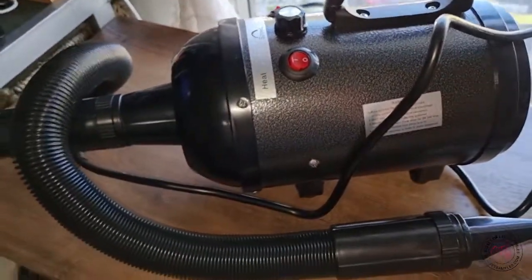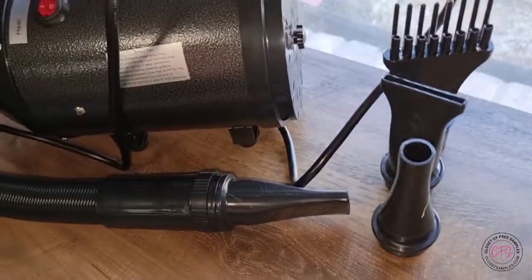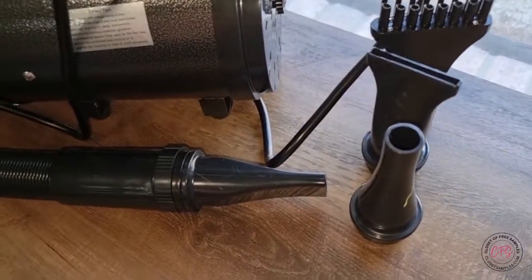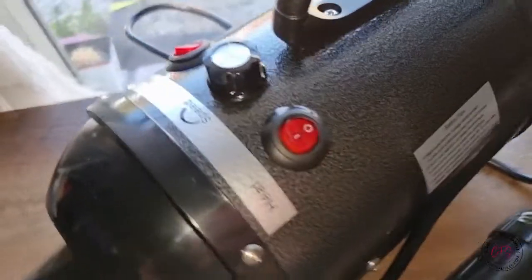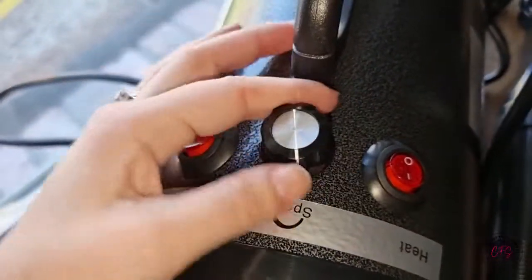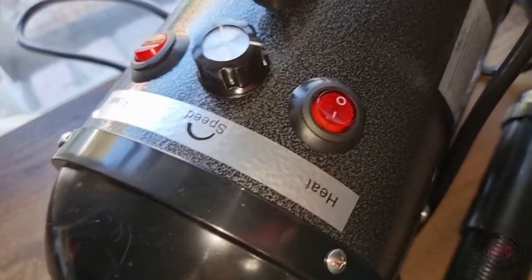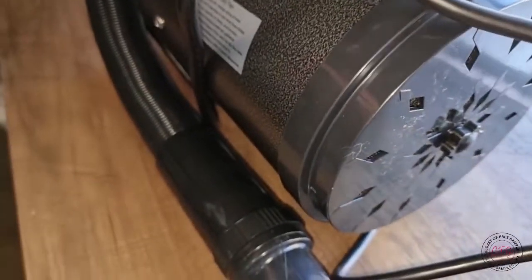I will admit that this actually has some good drying power and it's very well made. My only issue is that my pets run away from it because of the loud noise, so that could be a deterrent. With some practice and treat encouragement you can certainly get your pet used to it. I like that you can adjust the speed — you probably heard it in the clip where I adjusted it and you can hear how the sound amplified. Definitely a good quality product.